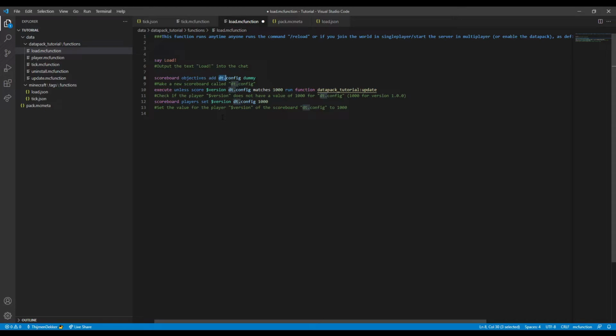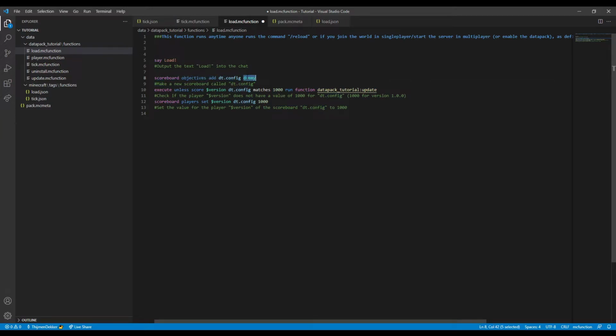You just add some bit of text that's unique to you before the name of your objective. So this is dt dot, standing for Datapack Tutorial dot, then the name. If you want to do some unique version of your own, you can do that. I just name it after the Datapack. And then I name it config, because this is the config of your Datapack.